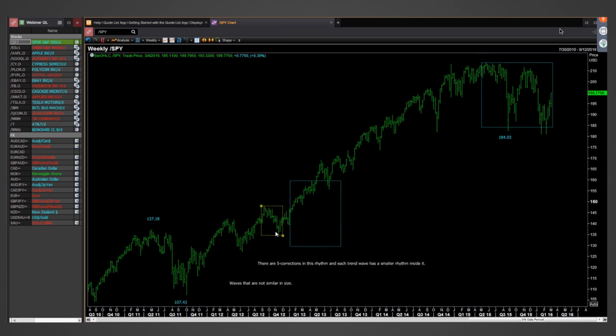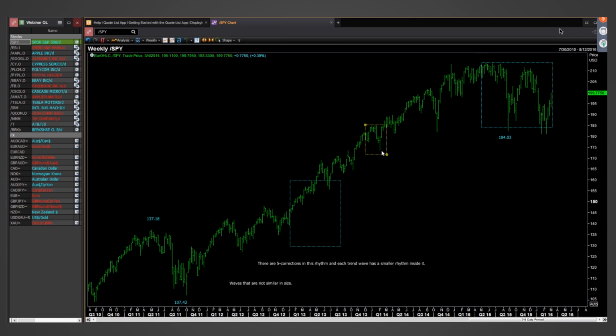Now, there are certain rules I use to enter the third correction because it's not as accurate as the second correction. In other words, the first time the rhythm is matched, it's highly accurate, and I want to jump right in. The third time, it becomes less accurate, and the fourth time that the rhythm repeats, it becomes even less accurate, and I almost never trade that, unless I go to daily bar charts and I get a triple bottom, and then I can use that. And then the cycle repeated one more time.